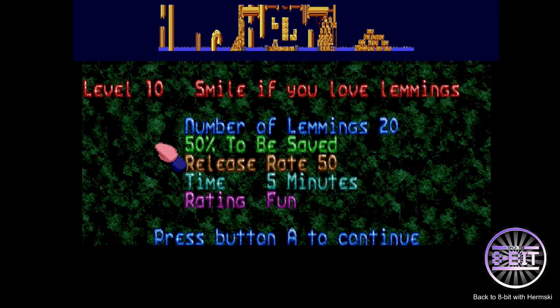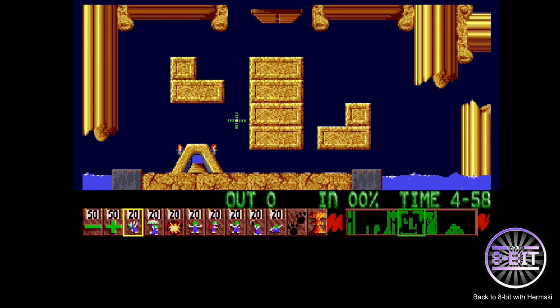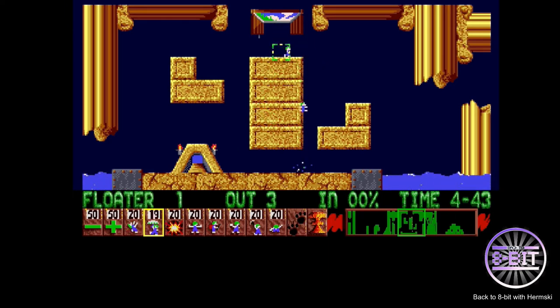Right, we've got 20 lemmings. We've got to save half of them. We've got to come down here. Not good. Hang on. Let's practice this a little bit. So if they run down there like that. No, they're going to go. Well, we've got to get them in the other way, haven't we? Okay, we know what we're doing.